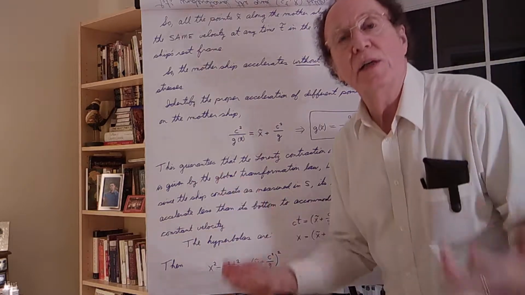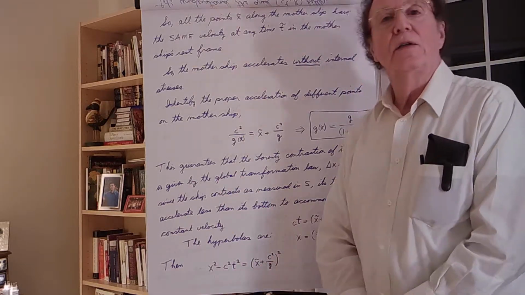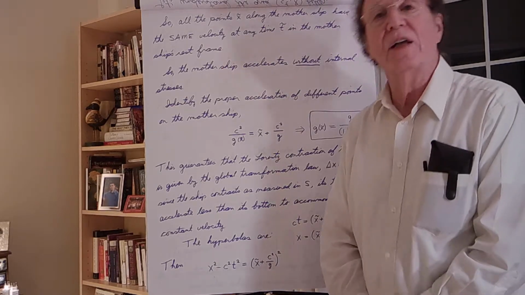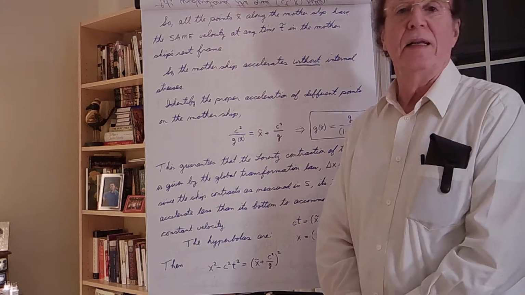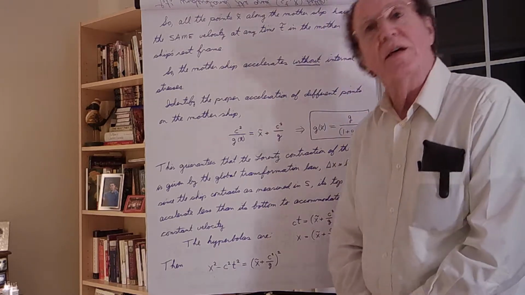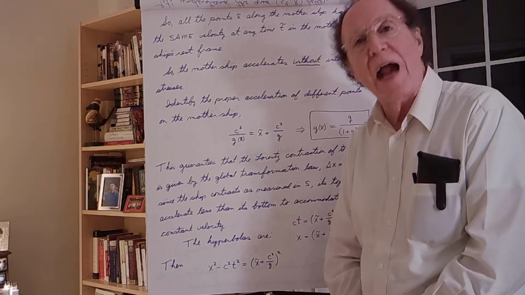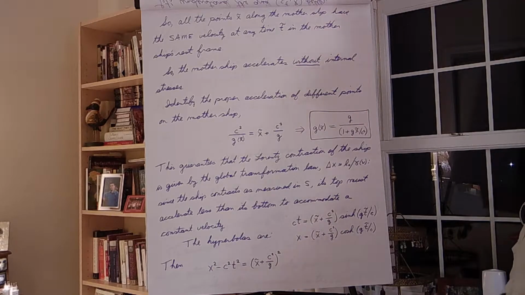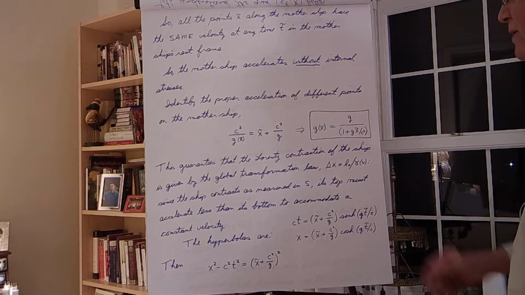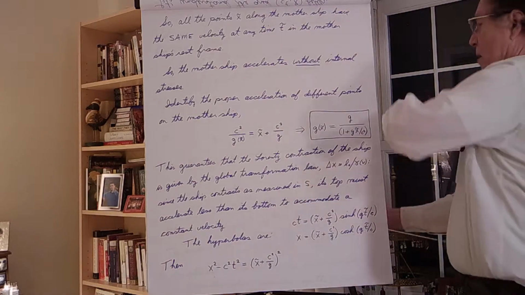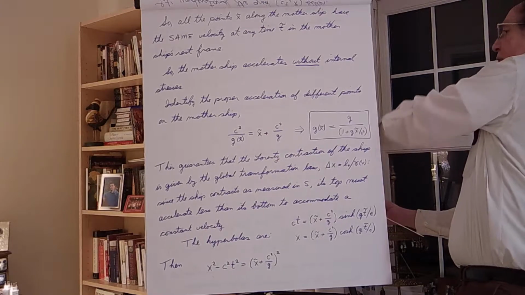We engineered the whole construction so that at any particular proper time within the rocket ship, all of the bits of it are moving at a constant velocity v. That means, of course, that the whole thing contracts with a common factor of gamma. So what that also means is that its top must accelerate less than its bottom to accommodate a constant velocity. Well, that sounds really obscure.